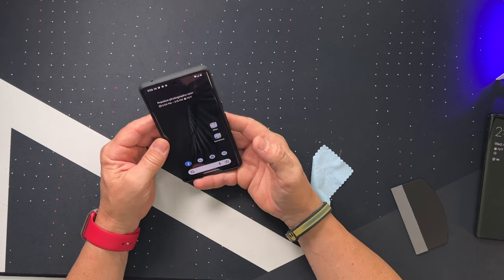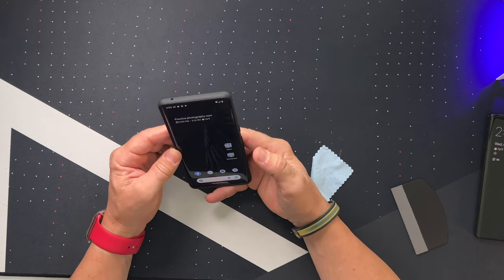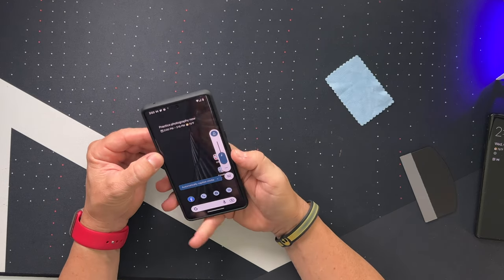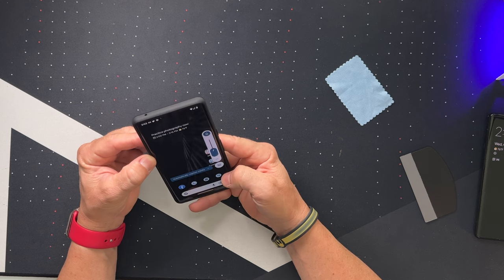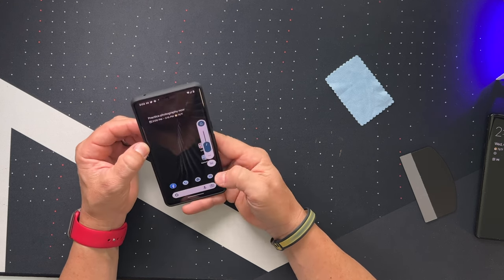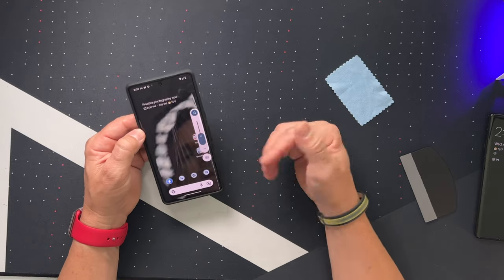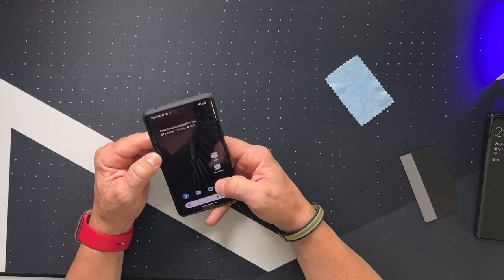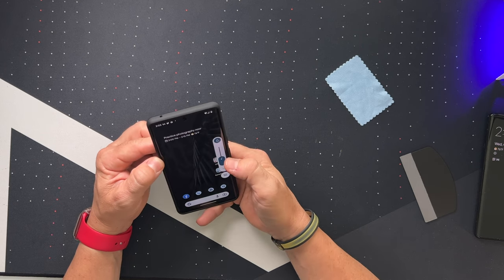The phone feels complete now because of face unlock. This phone feels super awesome. So automatically captioned media, that's really cool. Anything you watch, with the volume rocker, you can turn that caption on right there and it'll caption the media that you're watching or listening to. That's really, really cool.